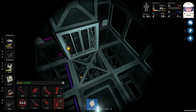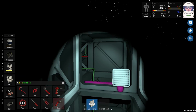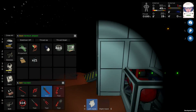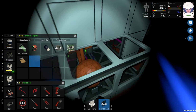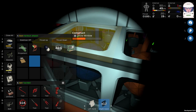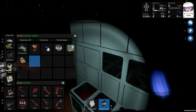So I do believe I've got every window but this top one. Then I also need to do stuff like flooring. As you can see, there's still holes and whatnot. I'm going to wait to do that because I have plumbing and stuff like that to do as well. But what I will do is put in all of the windows, except for that top window for now. I'll leave that one open so I can do some quick maintenance. So the interior decorating is going to wait a little bit longer than the exterior. I suppose that mimics true life. Just because I am valuing access.